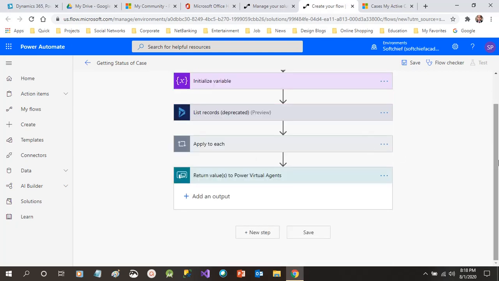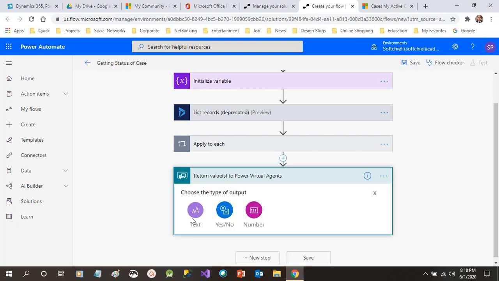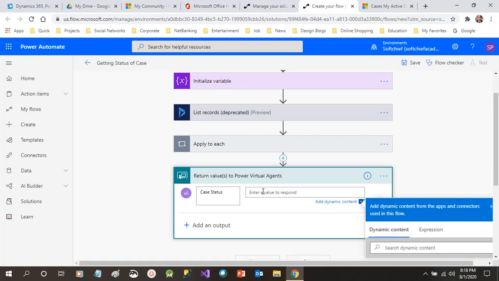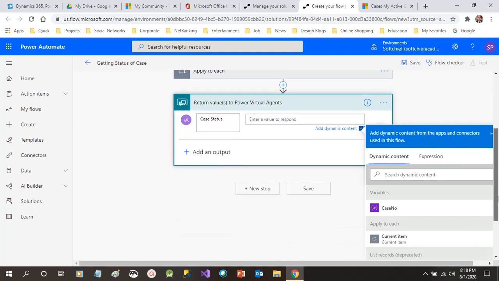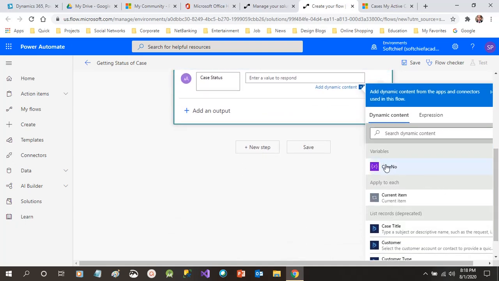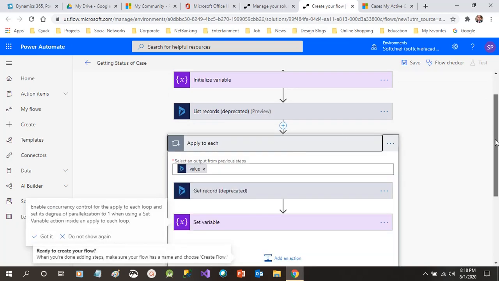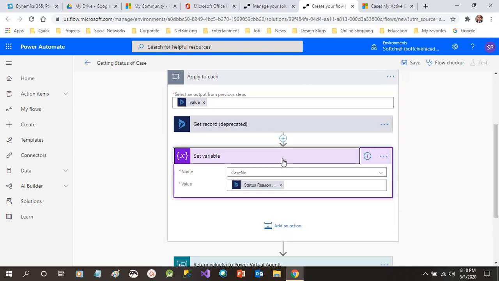Here you can assign the output parameter. The name of the output parameter will be, let's say, case status, and for the value I just want to assign the case number, because I have stored the status in the case number variable in the last step.